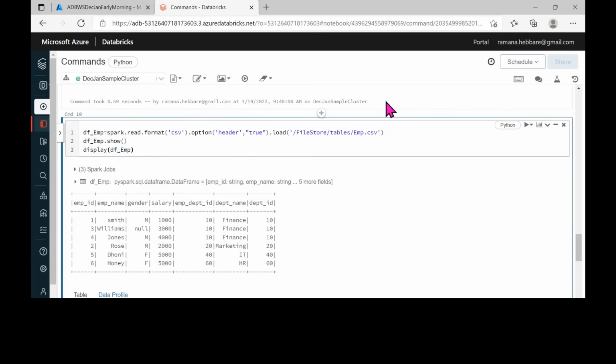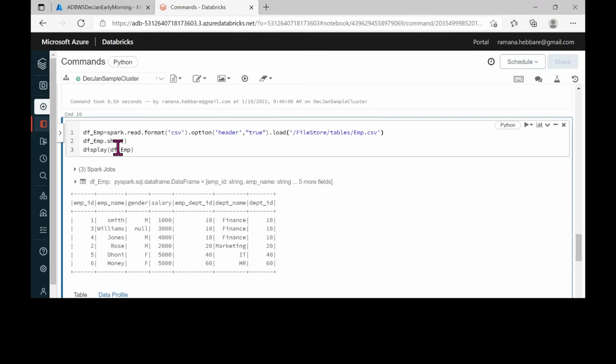So when you do not use this, you will not get any output. Display is one action, show is one action, you are trying to print it. If you have any action, that particular command will get executed and display the output.